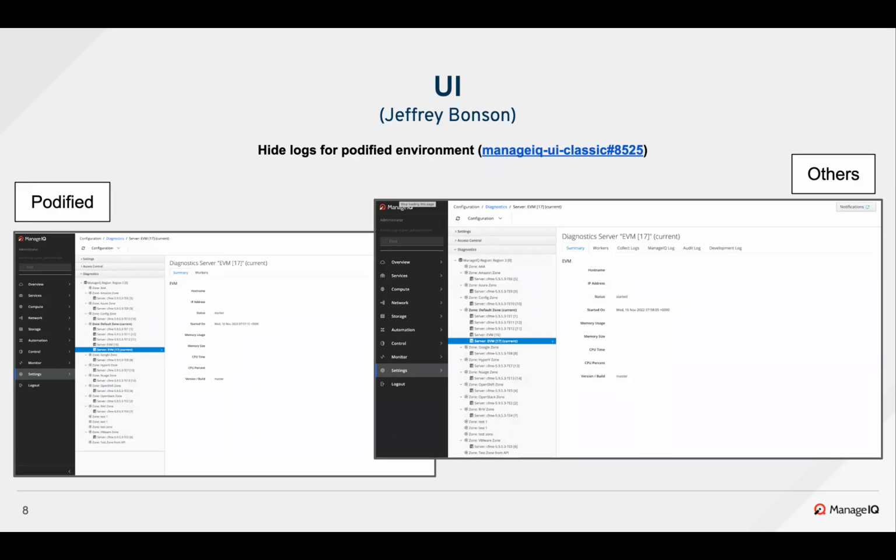A few of the tabs were displayed conditionally here. For the Podify, the production audit, IA, IM, collect logs will not be displayed, whereas all the tabs will be displayed for the other environments. Adam had also changed the VMDB loggers content to systemd journal. Next slide.